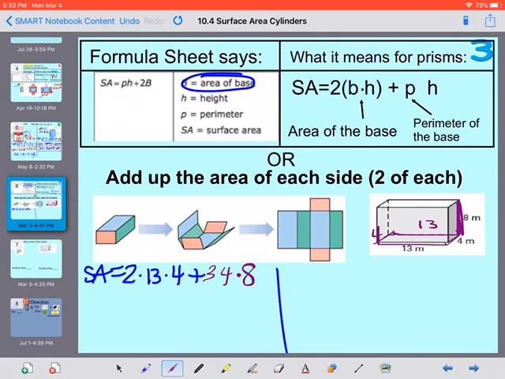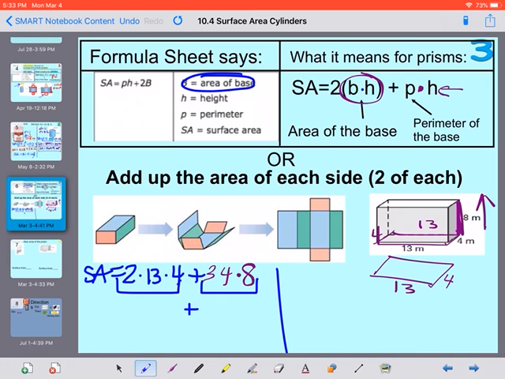So this way is a little confusing because base times height here is base times height of the flat rectangle that lays on the bottom. Like base is 13, height would be 4. Okay, so that's where it may be getting a little bit confusing. This is the height that we'll use over here for the height of our actual prism. So if we multiply these and then multiply these, we can add them together.